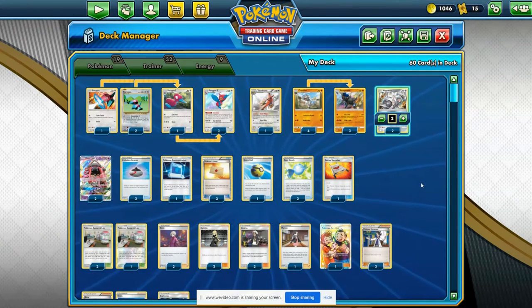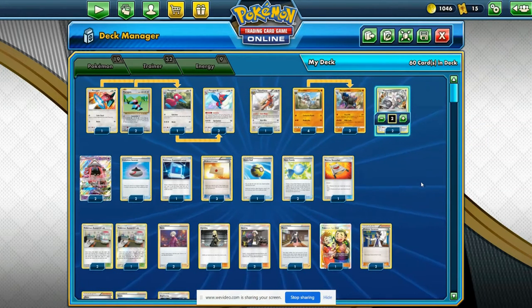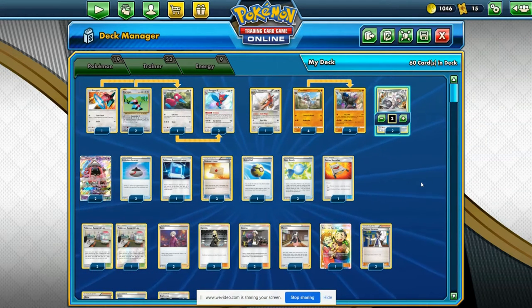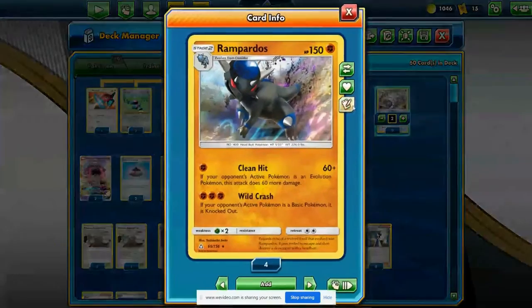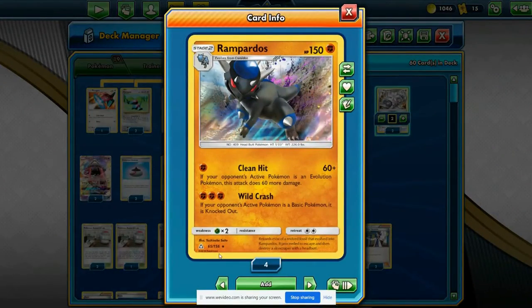So today we are going to be reviewing a new deck called Belted Blow. A better name would be Digital Crash. It features Rampardos' Wild Crash, which knocks out the opponent's active Pokemon if it's a basic Pokemon.